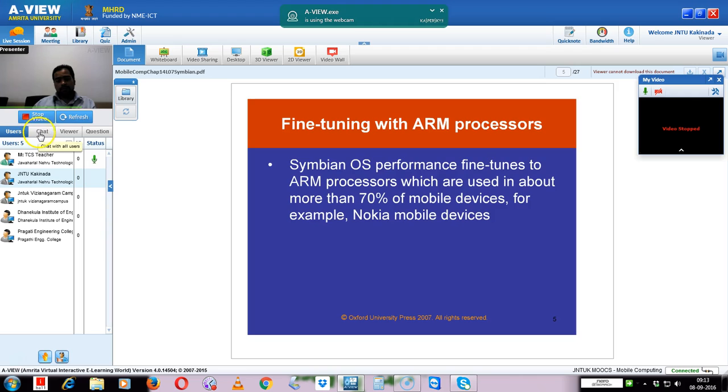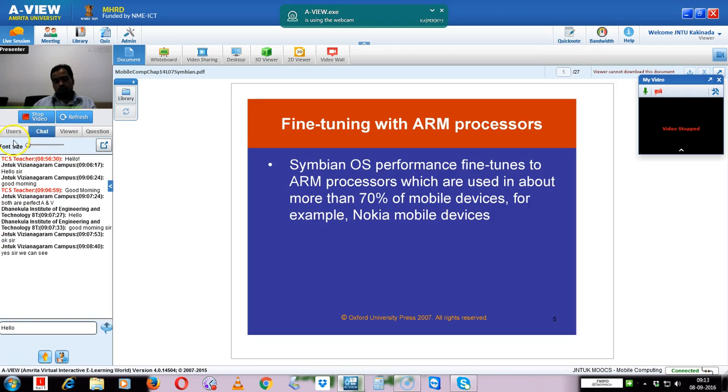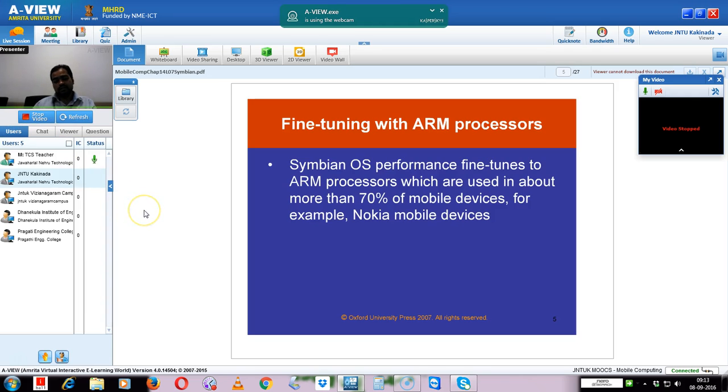So we'll carry forward. Symbian OS, this is the overview actually. Symbian OS is ported to ARM processors and is very finely tuned on them. ARM is an architecture which we generally use for embedded processing. It's a low controller, low power consumption device.